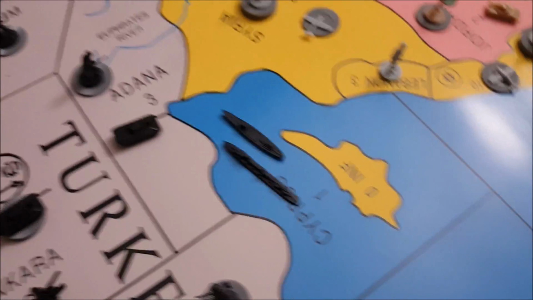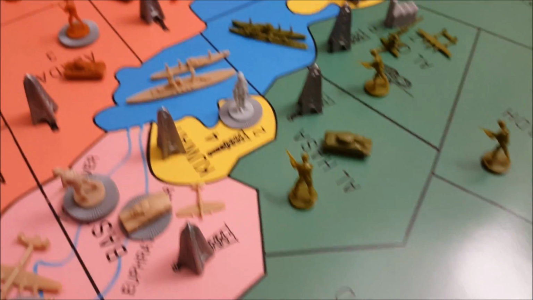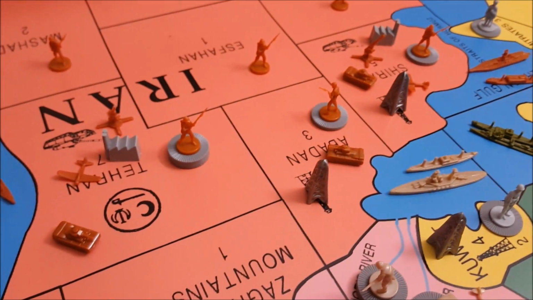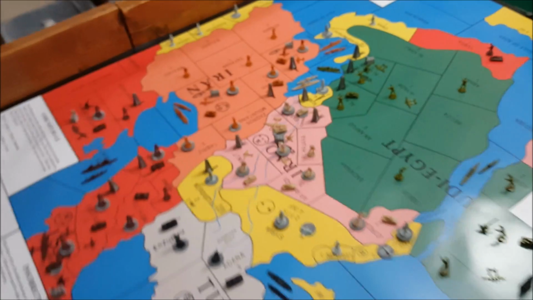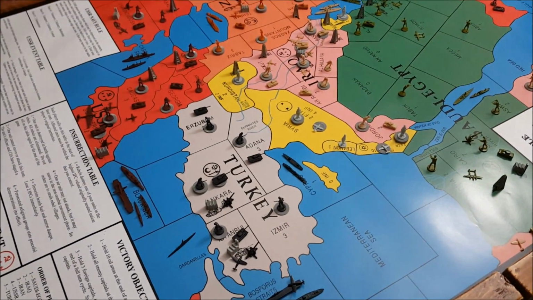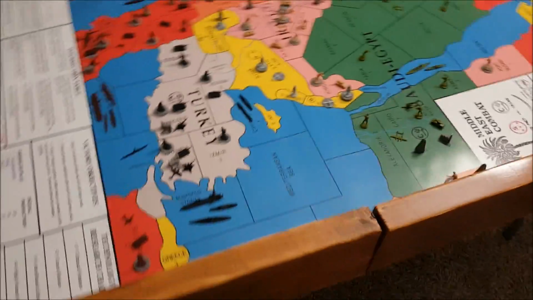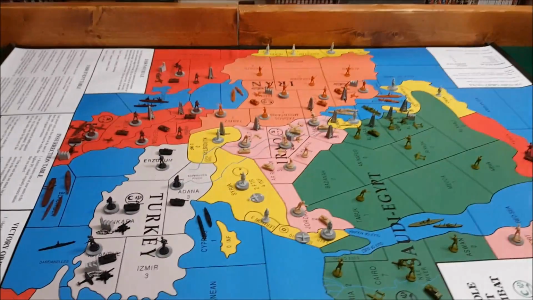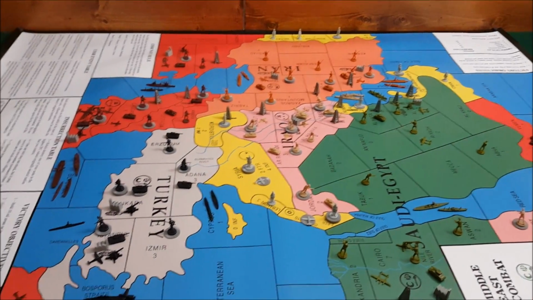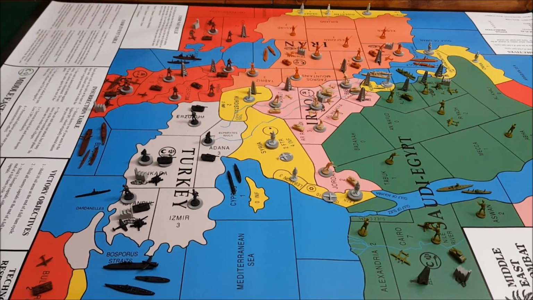Where's some other ones? Got one here in Cairo, Al-Hassa, Abadan, etc. All right, so if you hold 10 out of 14 of those, you'll win the game. And that's what I mean by ahead of its time. Newer Axis and Allies games are based on victory cities, and that really reminds me of that.